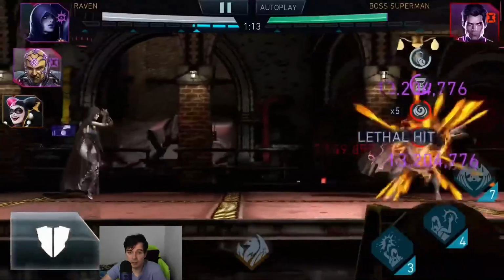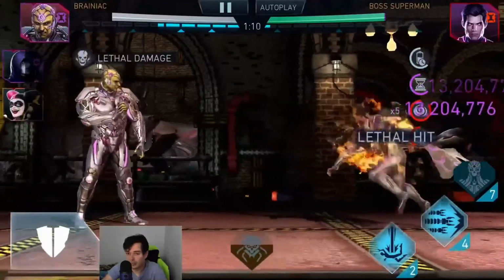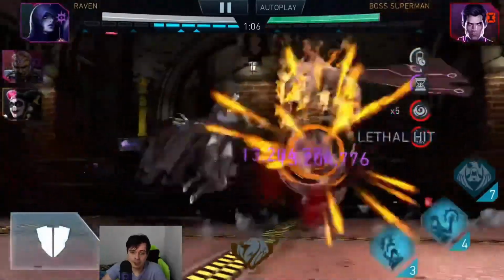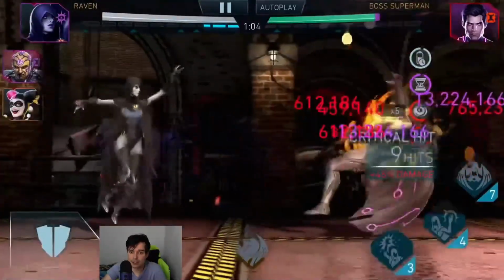Another special 2 in there. We're at 13 mil dot damage. Another special 1. His defense should be down to close to 0 at this point.